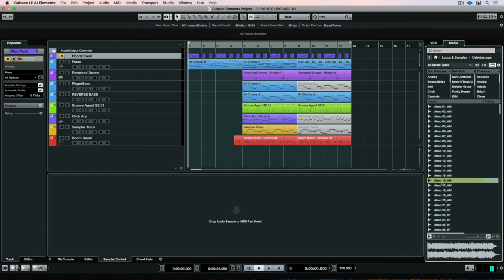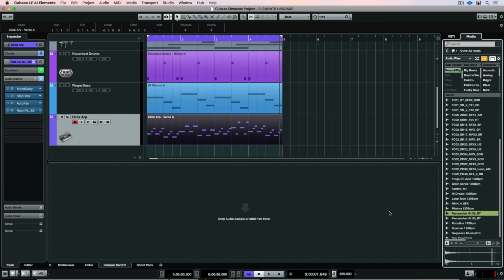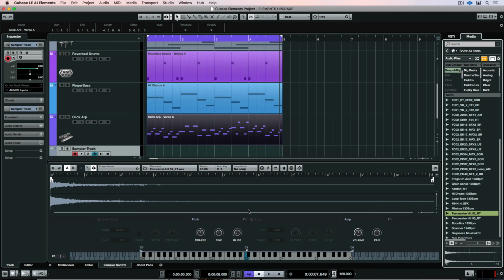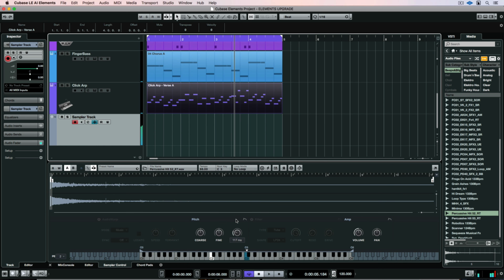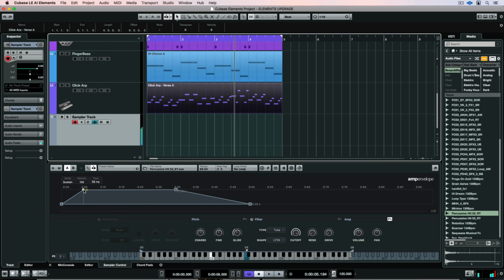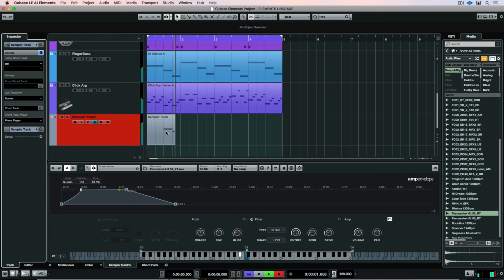Right now I'm in the Kaleidoscope sound bank. This comes as part of the groundbreaking new sampler track, which is now included in Cubase Elements 9.5. Simply drag and drop the sound over, and that one sound is instantly tuned, pitched, and mapped to your MIDI keyboard. Now you can start using these different types of parameters to start manipulating the sound. I'm just changing the sound envelope, and when I'm ready, I hit record, and I can record a MIDI track using this sample sound that I've just created and manipulated.